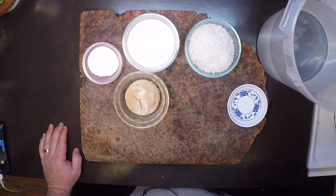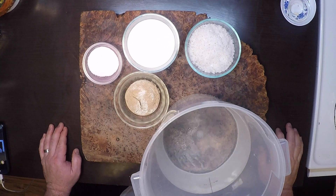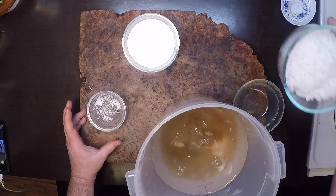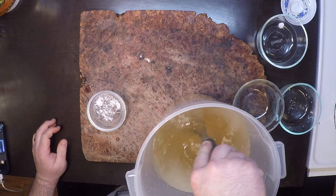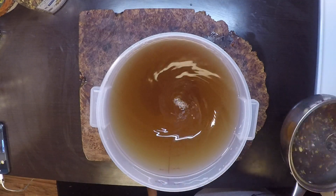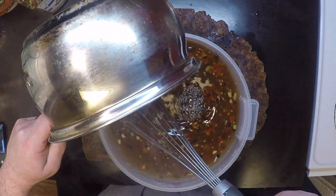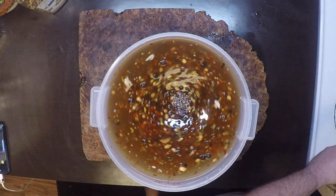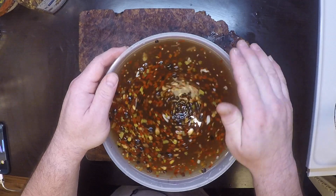While that's going, I've got a gallon of water — minus the two cups I'm using to make the flavored tea — and I'm going to dissolve all the dry ingredients into this. Everything's all dissolved and my strong tea is ready, so I'm just going to add this right in. Full disclosure, I also added a few tablespoons of crushed red pepper because I do like things spicy. Now this needs to completely chill down before I put the meat in it, but because I used so much cold water and so little hot water, it won't take very long.